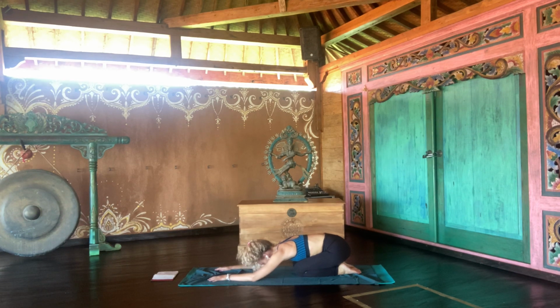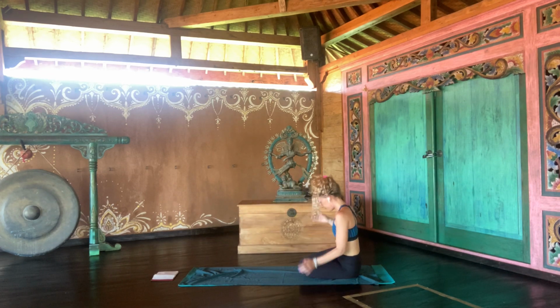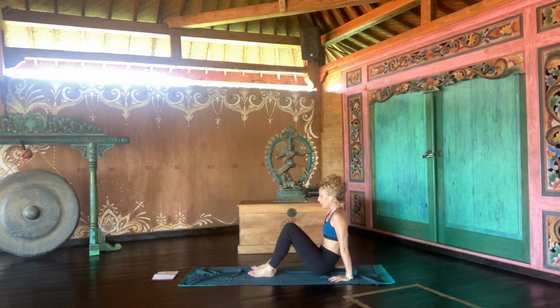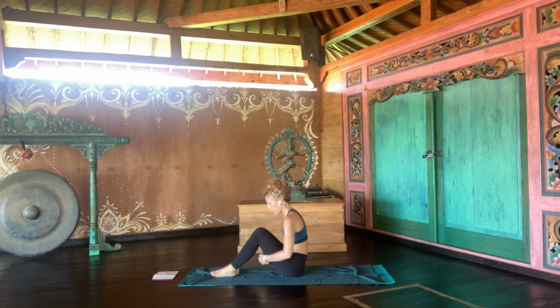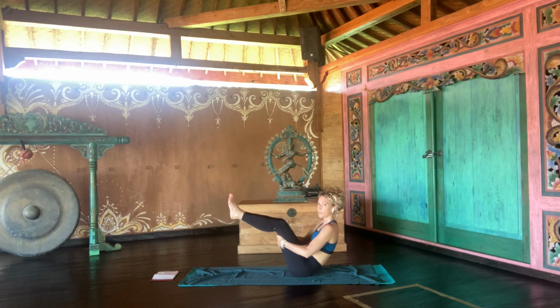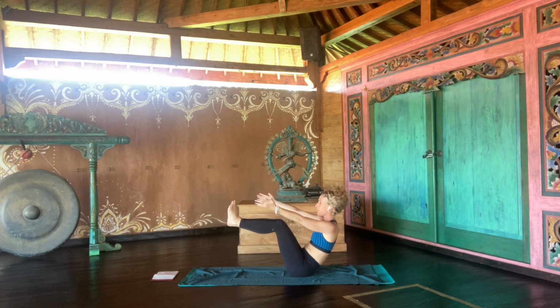And start to walk your hands back, lift your torso up. Swing your legs out in front of you. So still facing forward. We're going to do another core strengthener called Navasana, boat pose. Hands underneath your hamstrings. You're going to lift your legs up to a tabletop position. You can stay here, keeping the support of your hands, or reach your arms forward, palms face up.